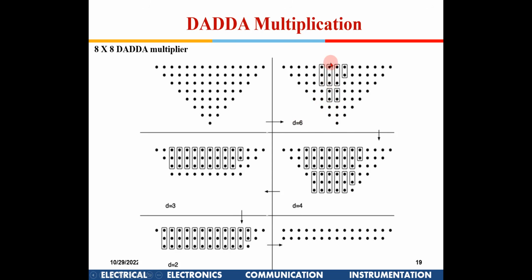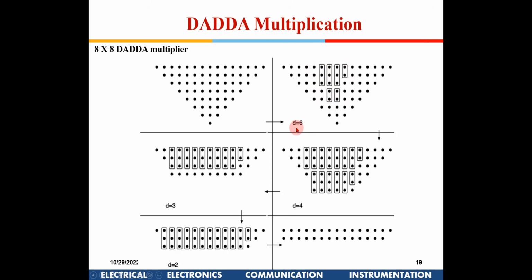Here also, this 3 will become 1 sum. Carry will obviously go to the next stage. This will become again 1. So 1 plus 1, 2, 3, 4, and there will be 2 carries coming from these 2 blocks. So that will make it 6. And here also that is 1, 2, 3, 4, 5, 6. But then I have to cater for these 2 carries which are going to come here. So I have to reduce 2. That is why I have put a full adder here. So in the first stage of computation, I will just use 3 full adders and 3 half adders.